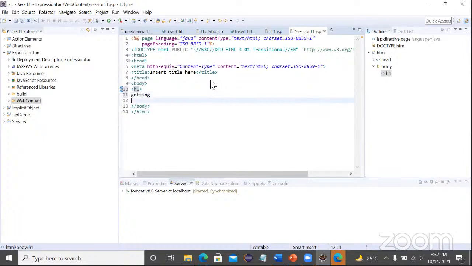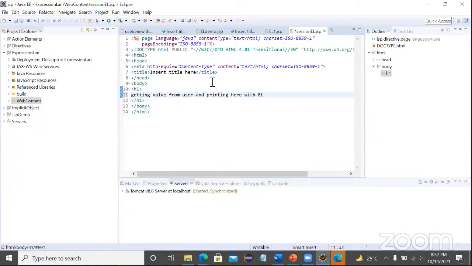Getting value from user and printing here with expression language.